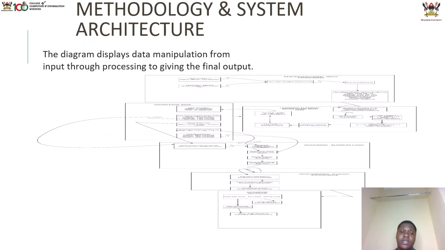So the methodology, our methodology architecture, mainly involves four steps. It has the input section or the layer whereby the user inputs data into the system. Then it has the brain element that helps to establish the relationship between the encoded input data, and then it has a knowledge base that will help us reason out how contextual factors will affect the final total investment input. And then it also has the output layer that will give us the final output.